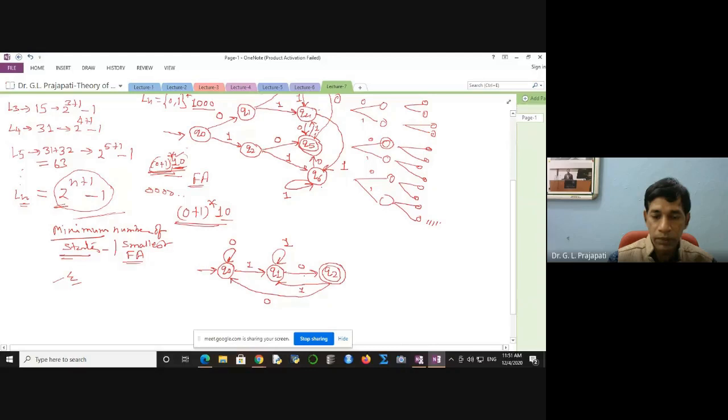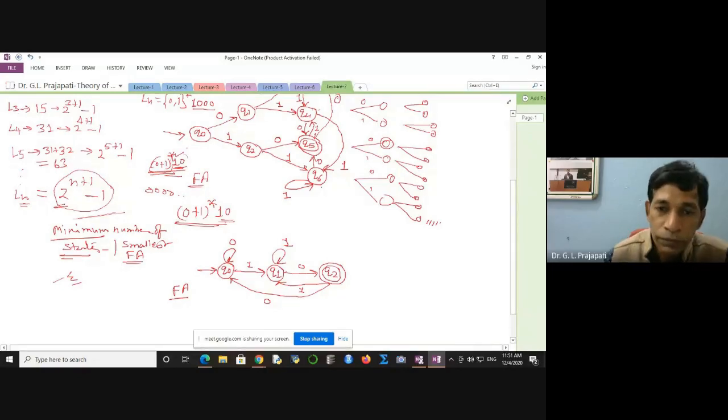The last two symbols become 10, and this is the final state. And if you are in Q1 and receive a 1, you remain in the same place. So you have seen the transition for 0 and 1 here. If you are in state Q1, for 0 and 1, you have seen the transition. From the state Q0, for 0 and 1, you have seen the transition, and the transitions are over. And then this is also the FA for accepting the language that ends in 10.